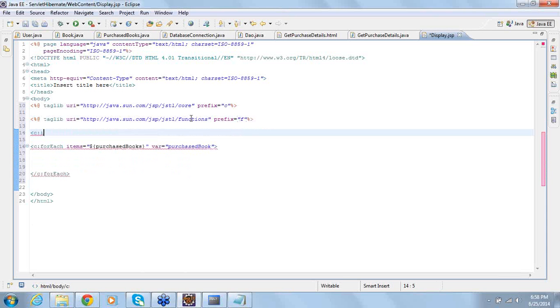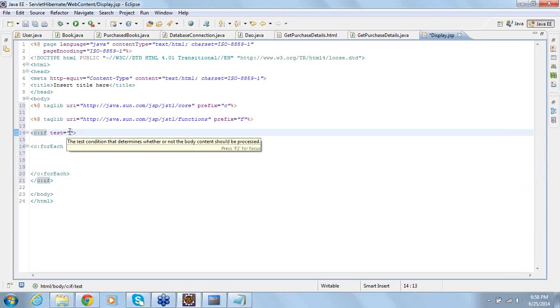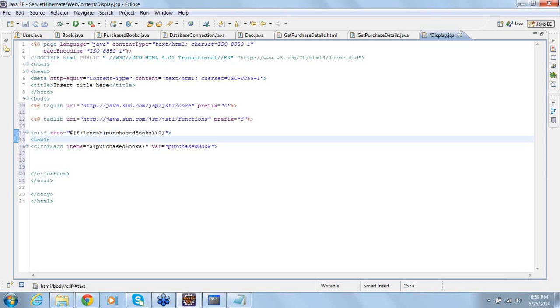C:if, dollar of f dot length of, or it is f dot length or f colon length. If it is greater than 0, then we construct a table.